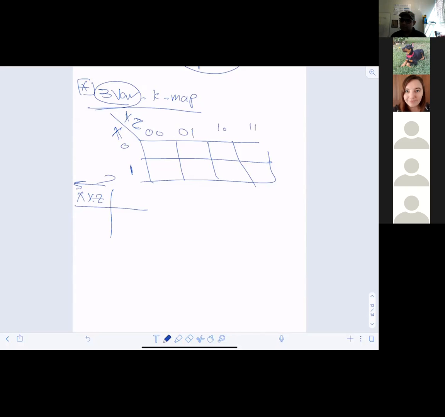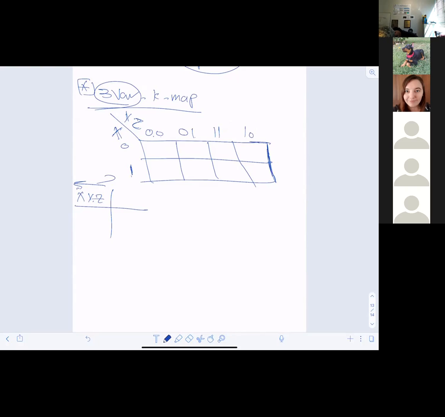This is not accepted in the K-map. In the K-map, the last 2 will be flipped. The last 2 will be flipped. What does it mean? That means this will be here, this will be there. Again, so 0, 0, 0, 1, and then this will be 1, 1, 1, 0. We're gonna appreciate this in the optimization, and I can give you the reason later, but at least you need to remember that.